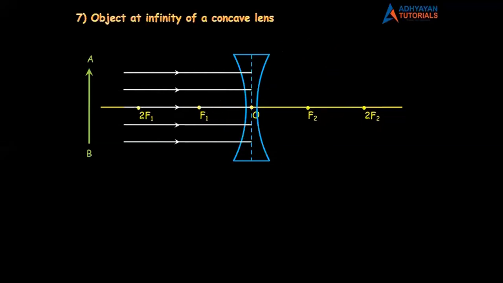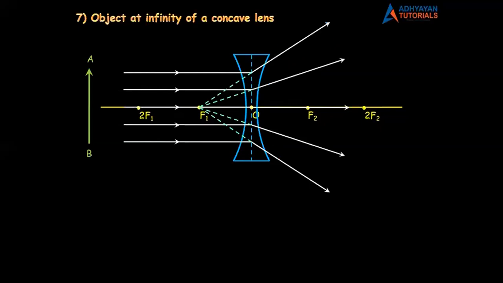ठीक है? I repeat, मैंने क्या किया? मैंने parallel rays बनाया, उसके बाद diverge नहीं किया. पहले मैंने dotted line बना दिया, so that now I know how to diverge the rays, so then diverge the rays. तो तुम लोग भी अभी ऐसे ही करो. पहले dotted line बनाओ और फिर उसको diverge करो आगे. Come on. Draw the dotted line, start from the focus, and then diverge the rays ahead. At the end of the rays, arrow marks.